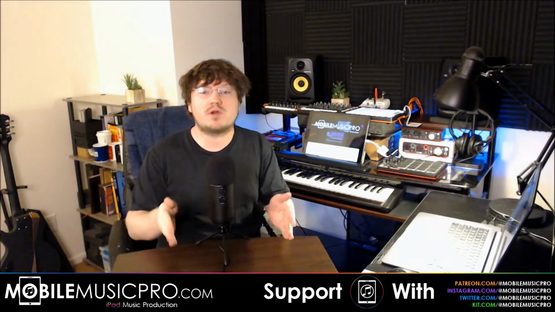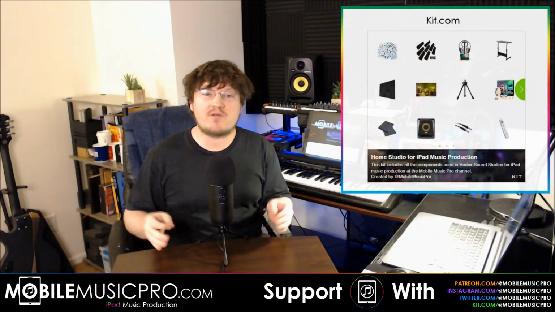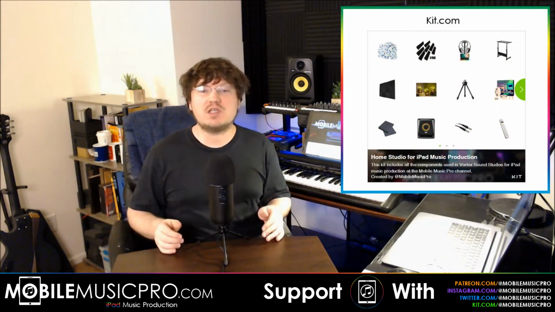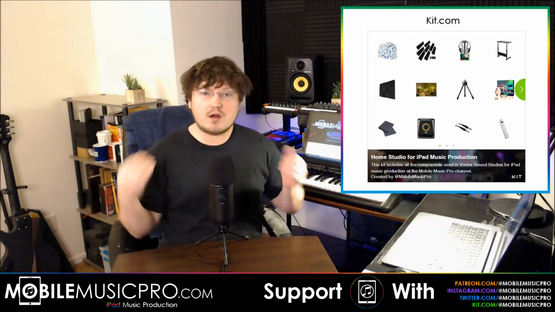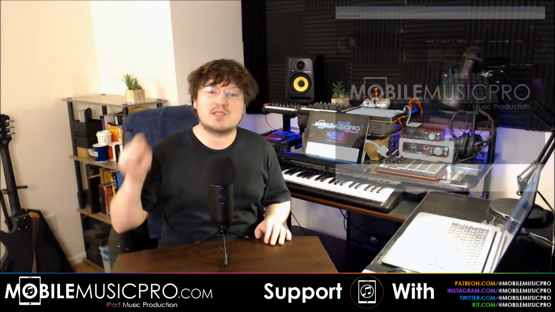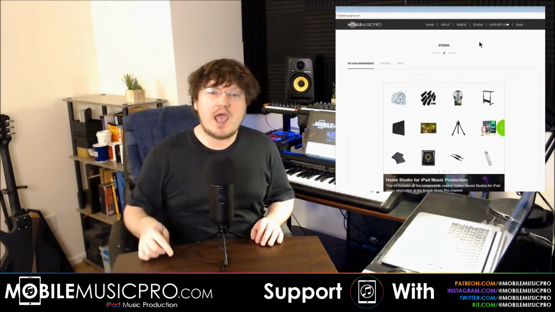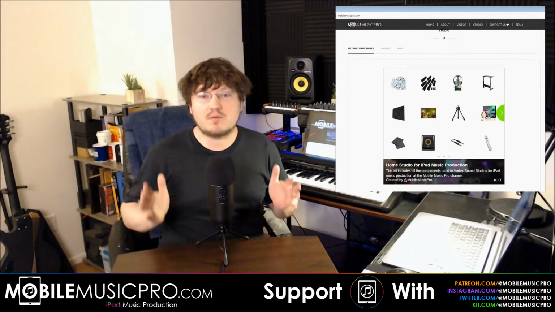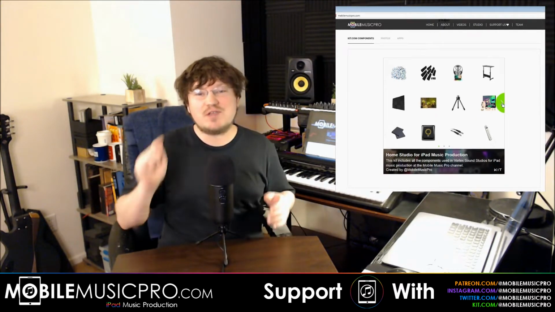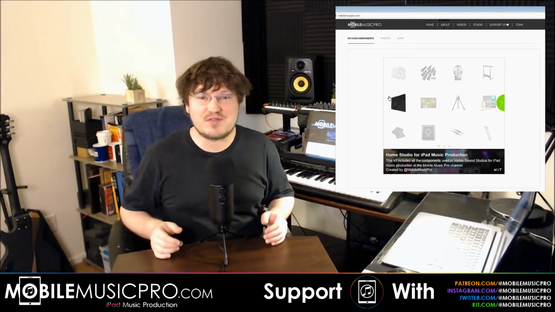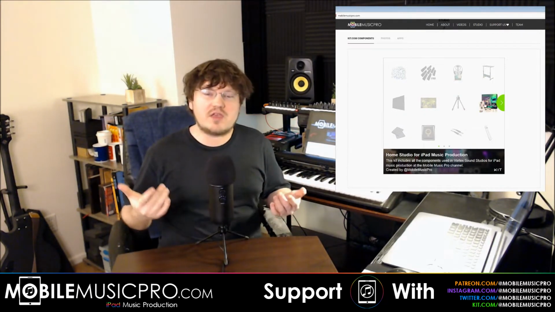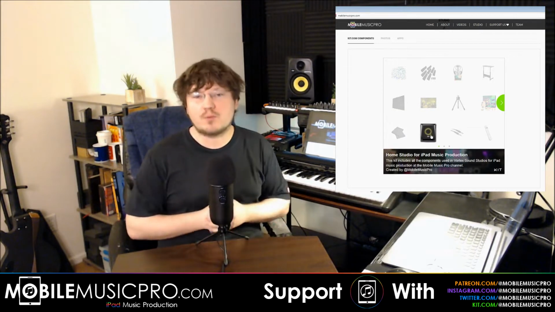If you want to see all the actual individual components, if you actually want to see the Amazon links and find out where you can get these, we actually have this on our website. We have a kit.com kit that has everything and all the components that you see here, including even the desk, right on our mobilemusicpro.com website. You guys can click on studio and scroll down, and you will see our kit.com kit right there. There's a few pages of stuff there. It's like 20 or 30 components. We're always going to be adding things like that, guys, into the future. And when we do, we'll make sure to put that on the kit.com.